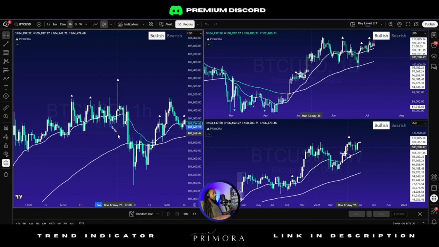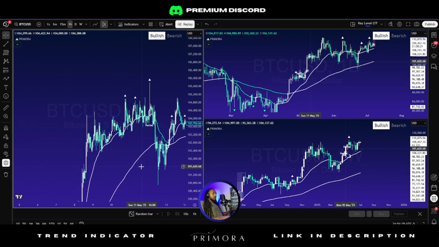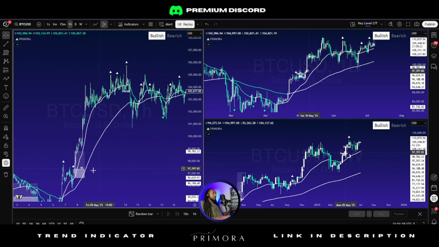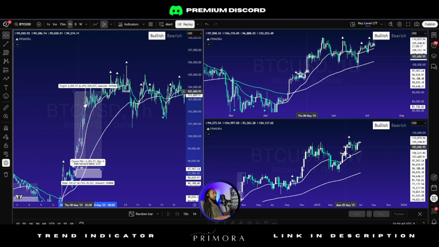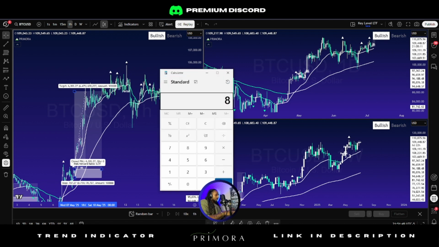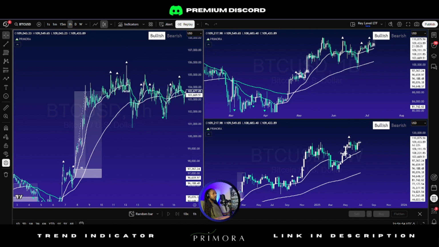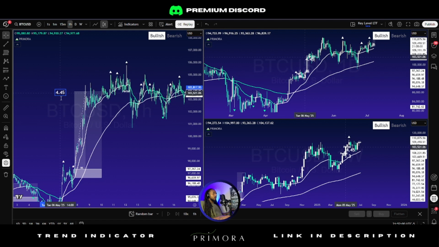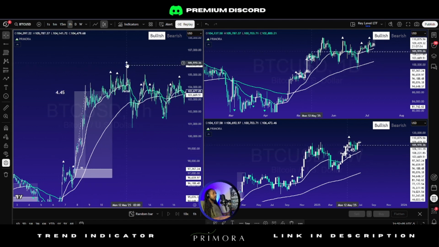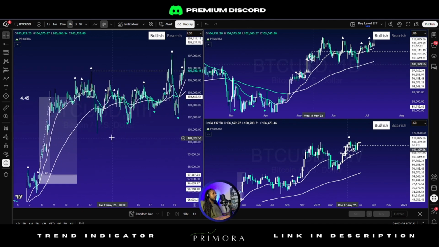and beautifully put, you can see where this green candle here is the one that hit the partial. So that's exactly where we would have taken that first 50%. And on this trade, this is on Bitcoin, this is just a random pair obviously too. So partial, that would have been 8.91, and 8.91 divided by 2 is 4.45, right? So 4.45 is what we took off, and now we have that remaining, and now we're just waiting on something to cross this up here for us to say that we're continuing to look for that thing.